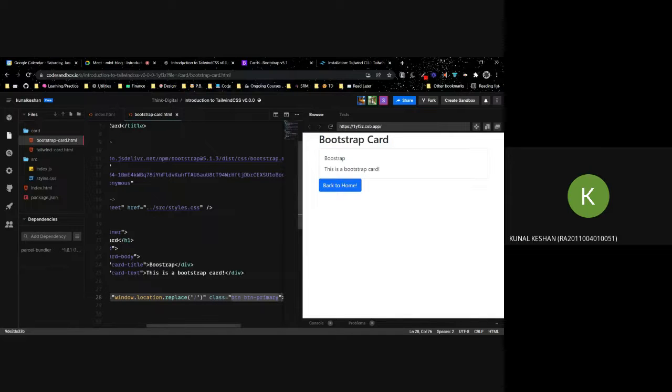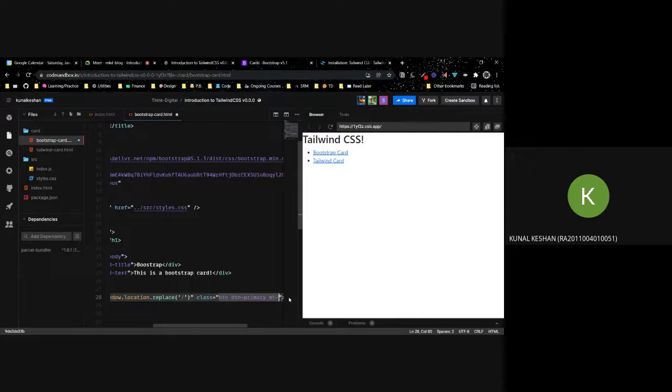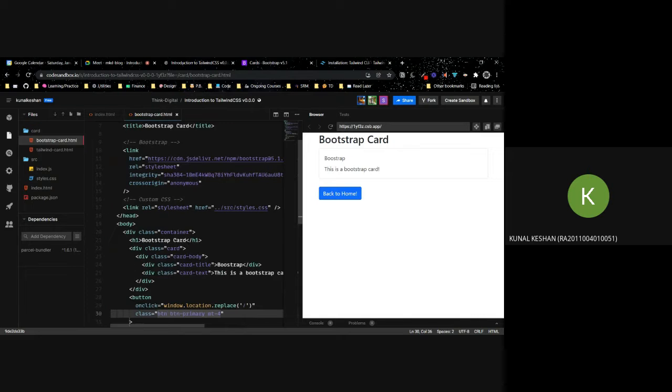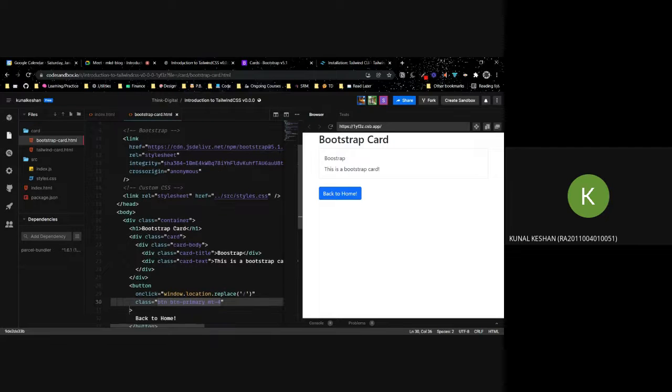So this one takes it like this. Cool. Let's put some margin top of say 4. Yeah, cool. So this is how we would create a card in our website using Bootstrap. So let's just replace this.